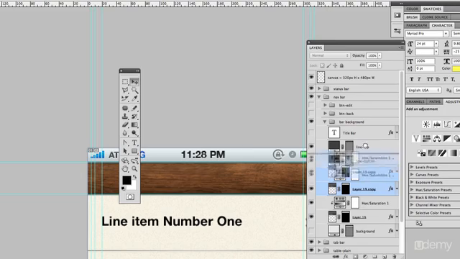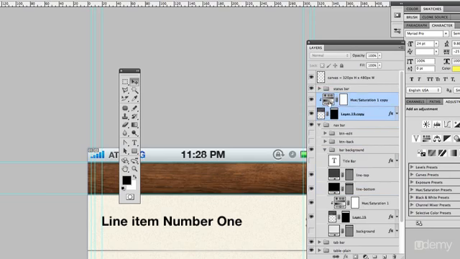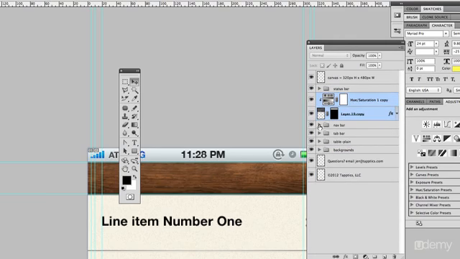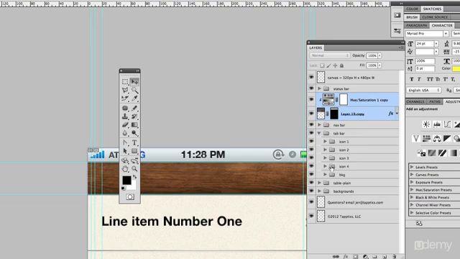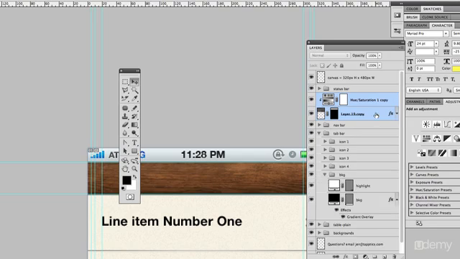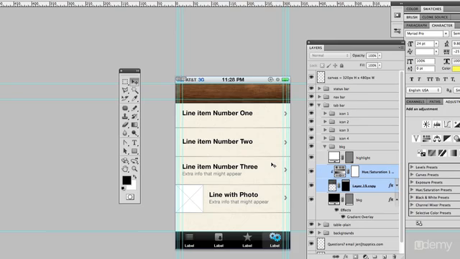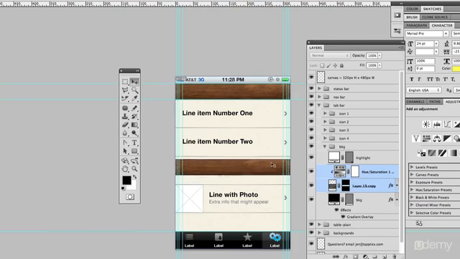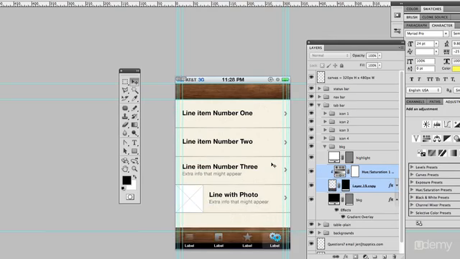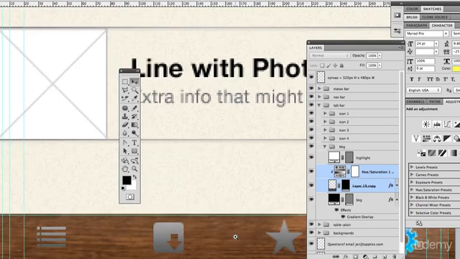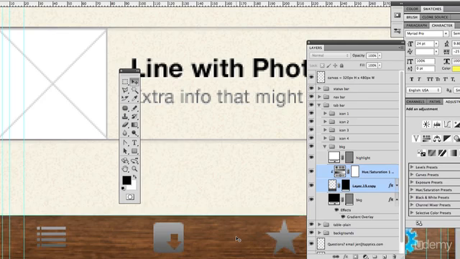So we have these two layers right here, and we're going to pull them out of this nav bar and drag them down to the tab bar, into the background folder to be specific. Then we also want to move this down to the tab bar area so that we're seeing it where it should actually live. And you'll see we've got a problem. It is too short to live right there. So how do we correct that?